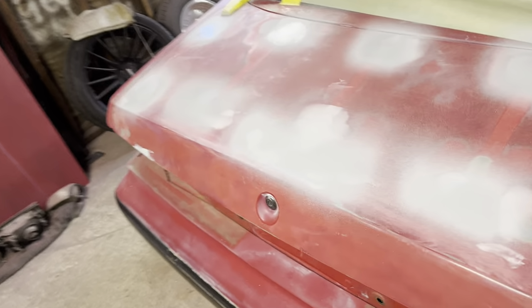All right, so that's all dry. It dried pretty fast too. So, yeah, pretty cool so far. Now I just need to order the right gun because I want to see how that one feel compared to this one.